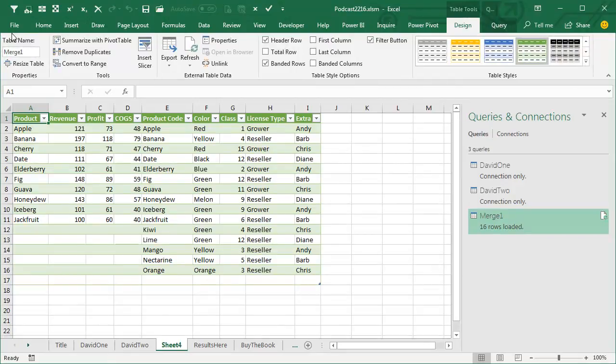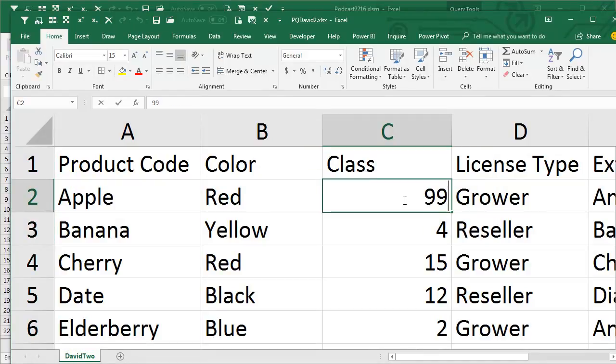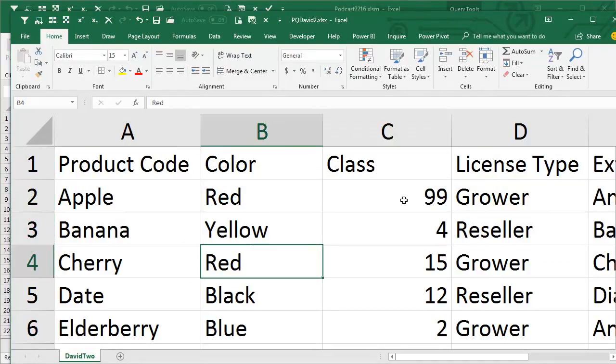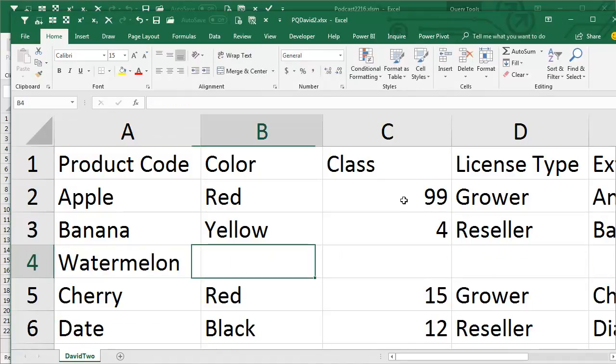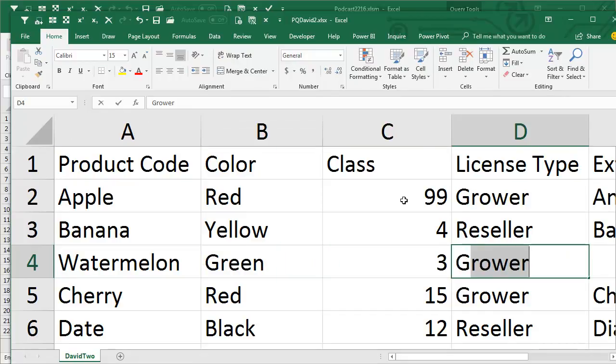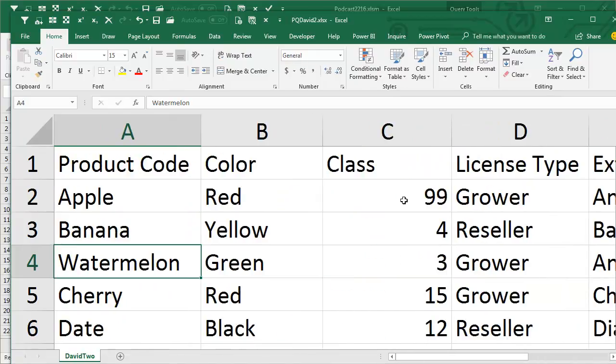Now, in the future, let's say that something changes. All right, so we'll go back to one of those 2 files. And I'll change the class for Apple to 99. And let's even insert something new. And save this workbook.